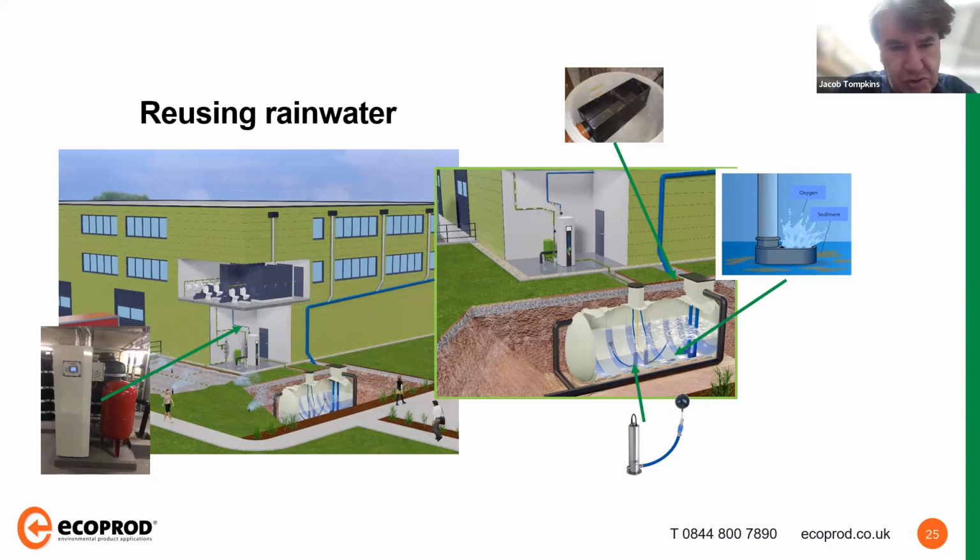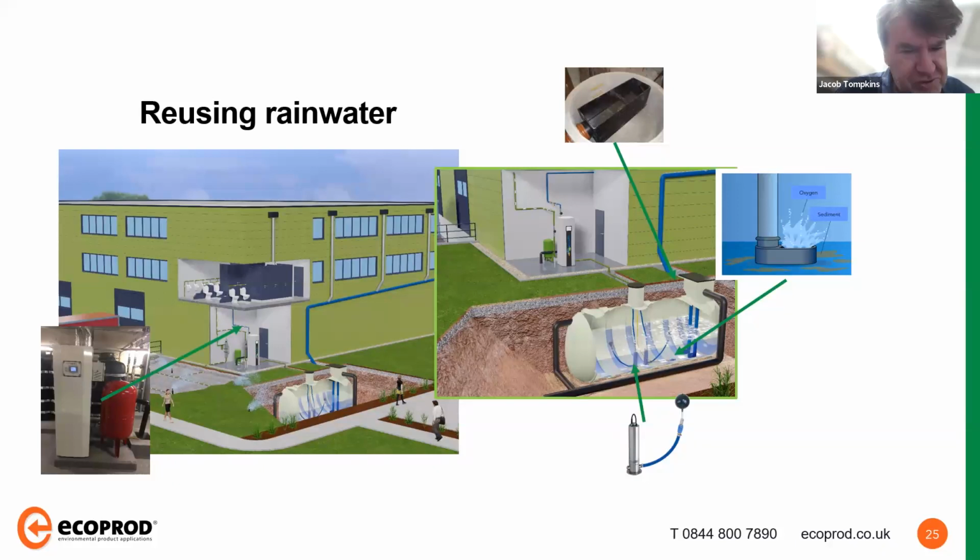You also need to make sure you're sizing the tank correctly, both for the amount of water that you're getting off the roof, the amount of water that you want to store, and the amount of water you want to use. So you've got to think about, if I'm going to keep this rainwater, what do I do with it? How do I use it? And if you don't have enough capacity to use it, could you sell it to someone else? So rainwater tanks are interesting, but not as simple as you might think.